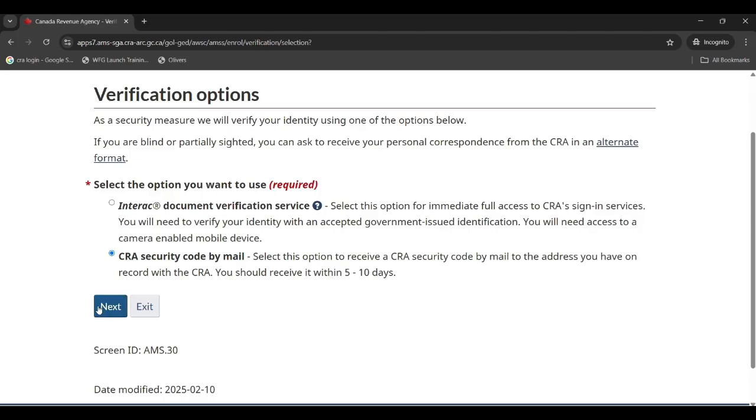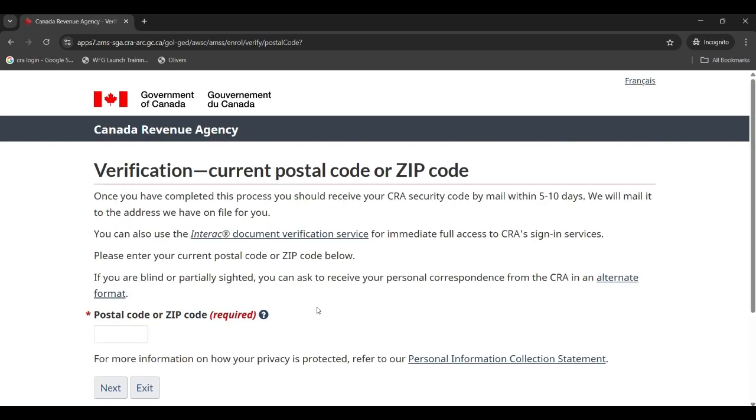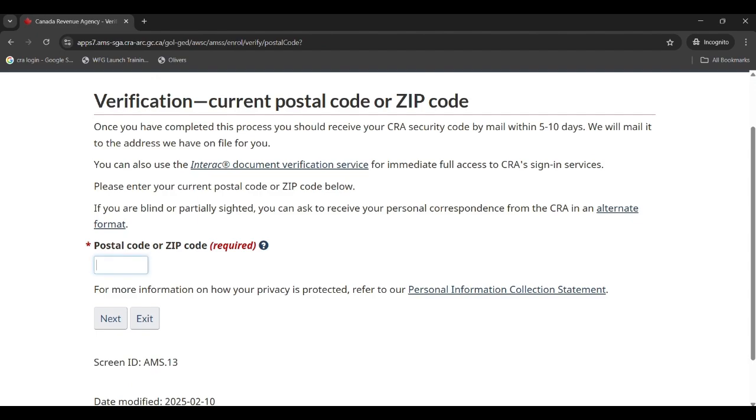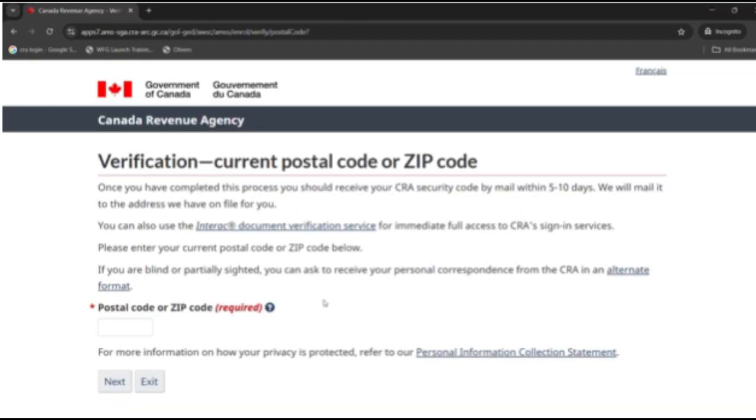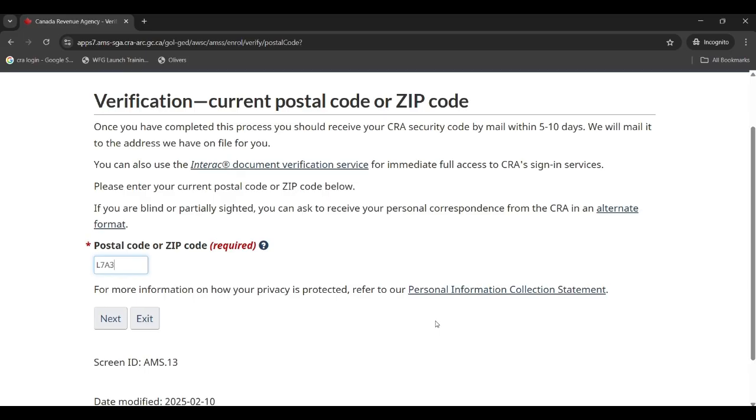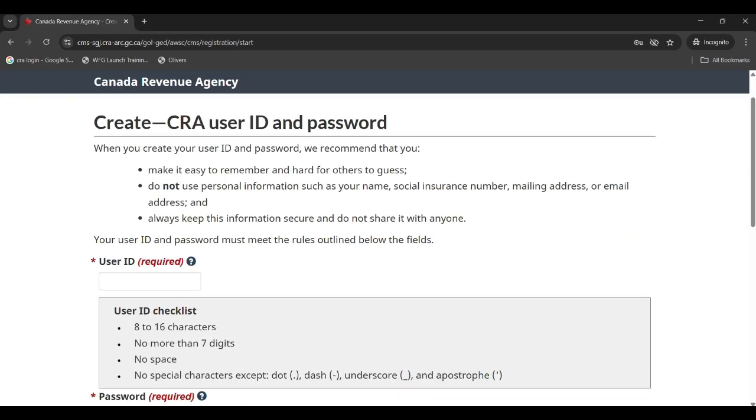Now, the next thing you need to keep in mind is this code will come to the address which CRA has on their file. If you have changed your address, you first need to call CRA and update your address. If you can get the code from your previous address, that is fine. This code will come within 5 to 10 business days at your home. Once you select this option, click next.